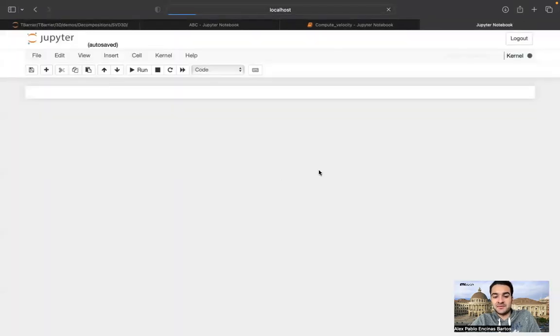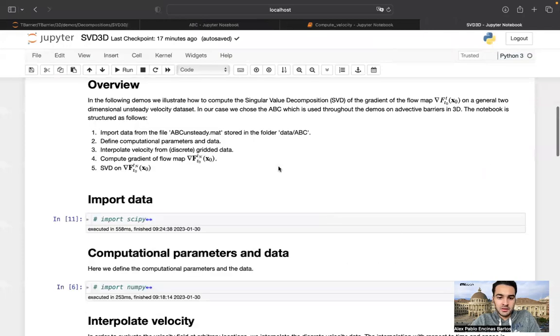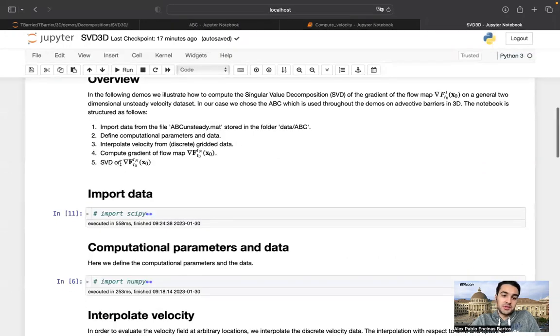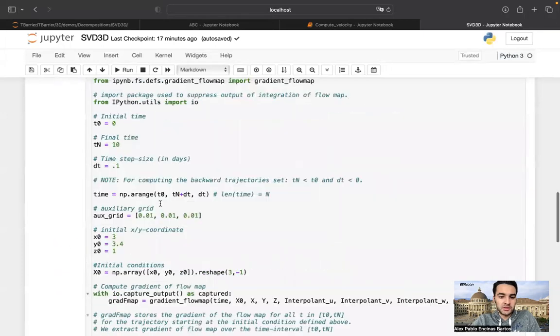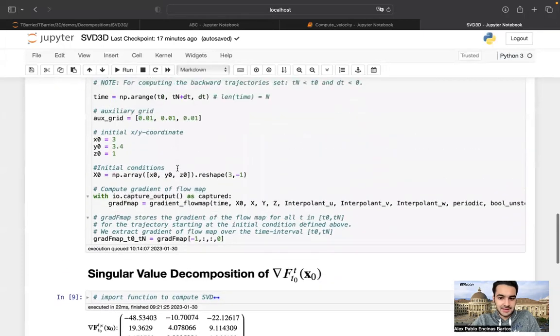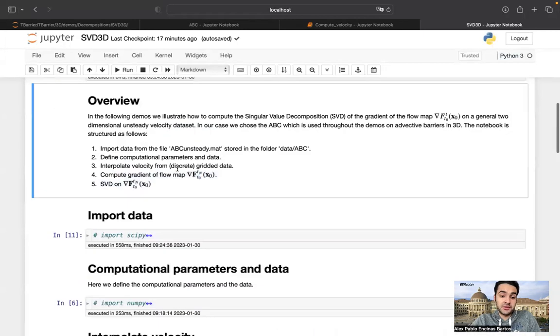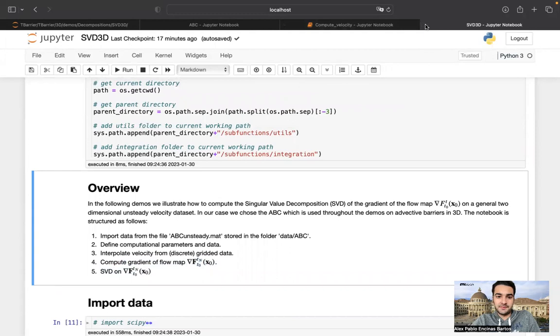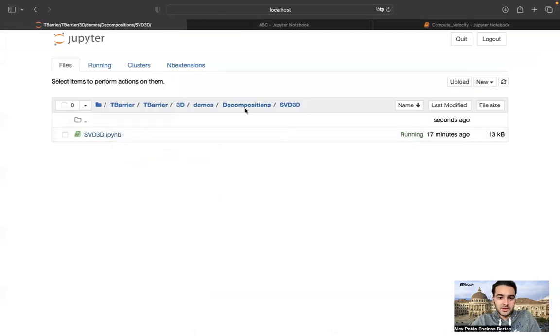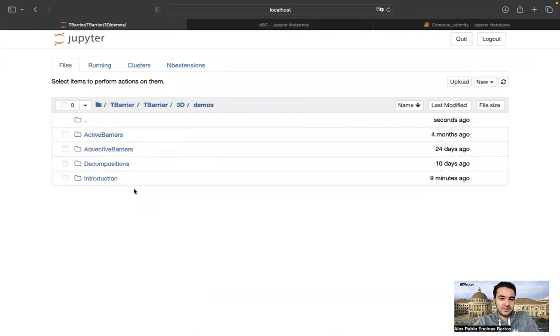For example, here's the SVD, which simply does the singular value decomposition on the gradient of the flow map. Very straightforward. We will not go through this exactly, since we will first need to cover the gradient of the flow map computation. So back to our demos folder.